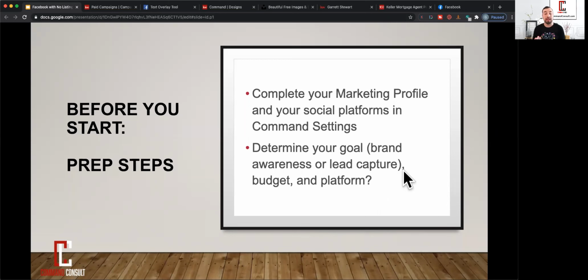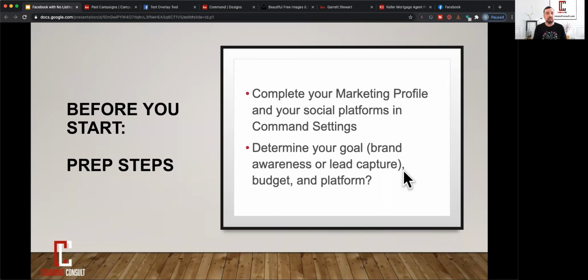How much do you want to spend? My suggestion is starting out a little bit smaller as you start to figure out how the algorithms work and the do's and don'ts, and then start expanding from there. So you can do as little as $1 a day, and you can do as much. I've seen people do $30, $40 a day running ads. Now, just be conservative at first and kind of scale up, because if you're running $40 a day, and let's just say you ran a really good ad and we're getting 50 cents a lead, that's 80 leads coming in if you ran a $40 ad.